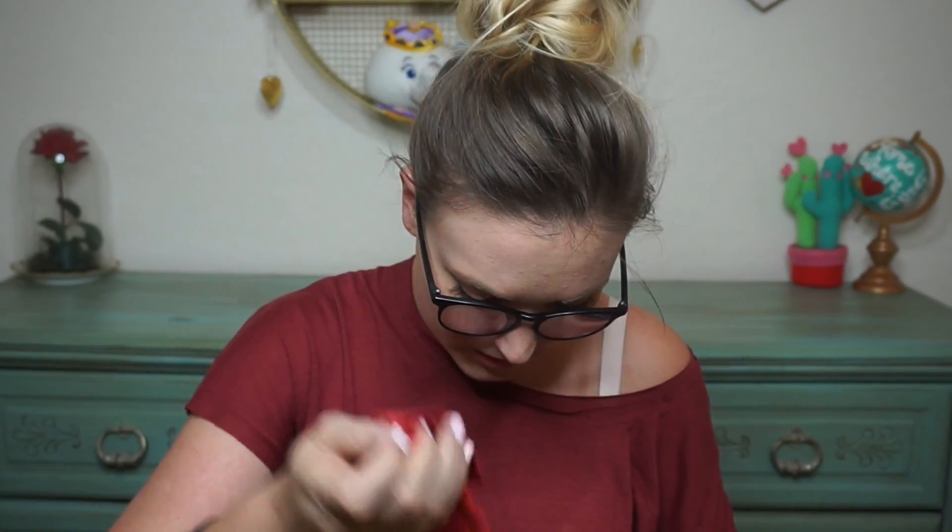I have my camera bag in here — there's no camera in it because I'm filming with it right now. I keep my vlogging camera in my school bag just in case I want to vlog. In the bag I have an extra battery, a wipe cloth for the screen or lens, the lens cap — which is off because I'm filming — and normally the charger is in here as well so if it dies I can recharge it.